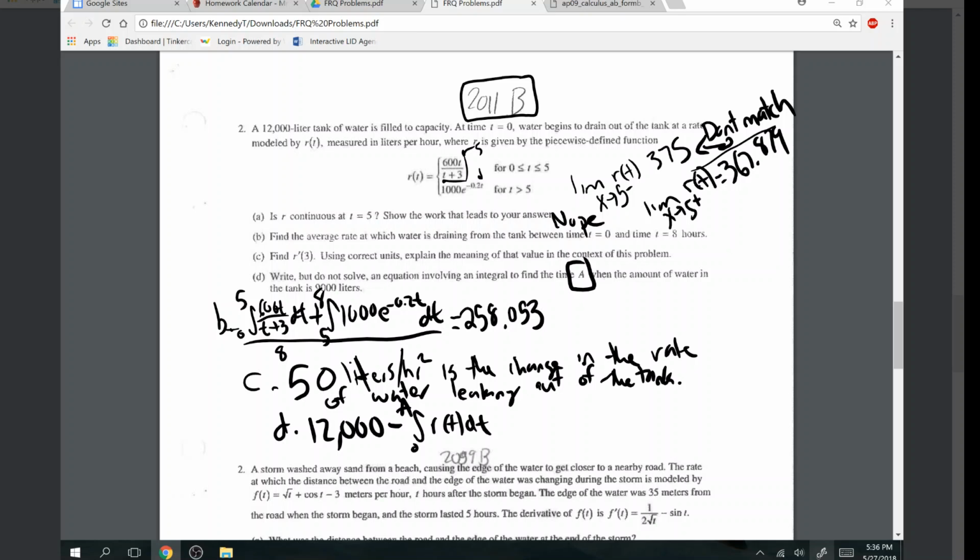It's very tempting for a lot of people to split up R of t, but that's a mistake because it's a piecewise sort of thing, so we'd have to do some sort of piecewise jank, whereas we can just refer to R of t as this whole thing. So we just leave it like that. And we want where this eventually equals 9,000. So some alternative forms of this is you could just say, hey, where this integral here equals 3,000, where the leak amount is 3,000, and that would also work here. You could also say negative of this equals negative 3,000. You can solve this equation further, but this equation is good enough.